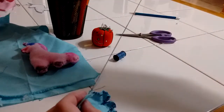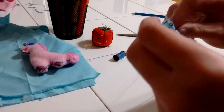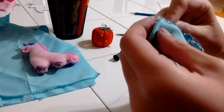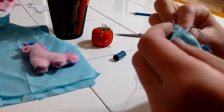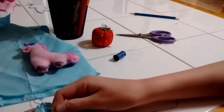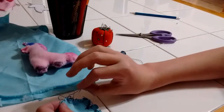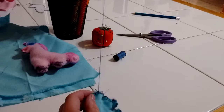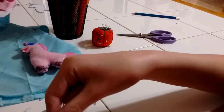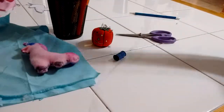But then you have to do the starting stitch where you go like that. Somehow, okay, I got it. And then like that. And then just keep doing that. But you're not going to sew the whole entire thing. I think when I get to like here maybe, or maybe here, and like that, I'm going to stop sewing, and then I'm going to stuff it.